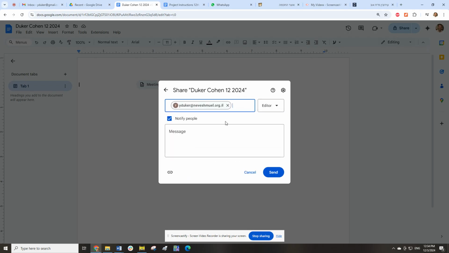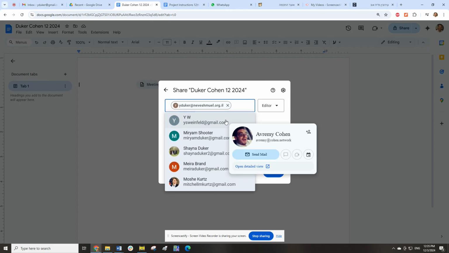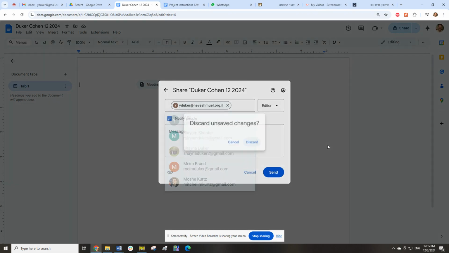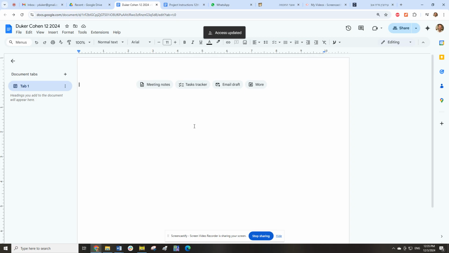You're also going to add your partner, Mr. Cohen. So I'm going to type in Cohen. I have all these Cohens that I know. I'm not going to actually send my project to them because they will be very confused. And then you go over here. Make sure there are 3 options: viewer, comment, or editor. Make sure it's on editor because that way I can actually do what I need to do, and so can your partner. You are going to check this off so that I get an email that you shared your project. You're going to do send. And now when I look in my Innovation Well email, I have access to your project.